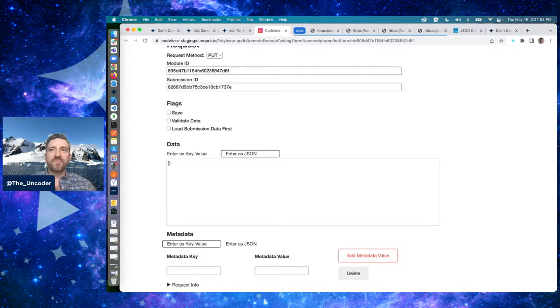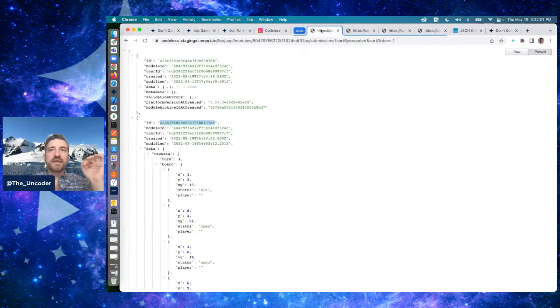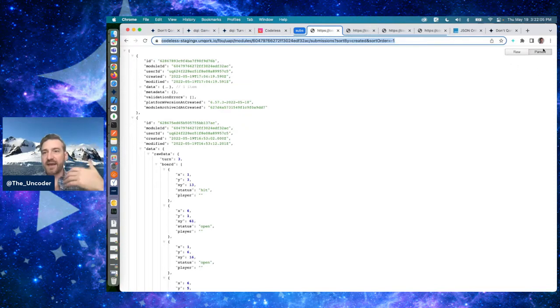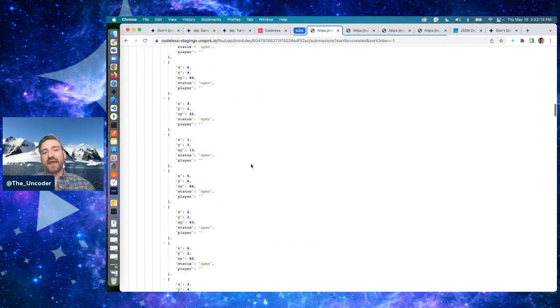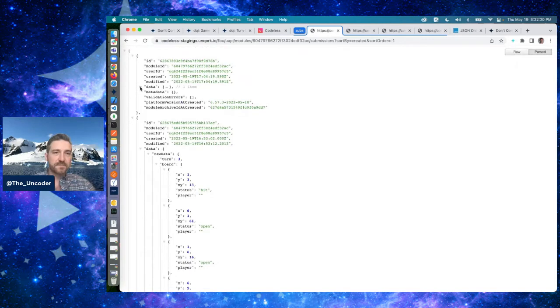All right, so lots of things that you can do with submission revisions. Again, we're going to focus on it from a debugging perspective here. So first and foremost, let's just show submissions. This is using a nice little JSON formatter extension for my Chrome, just hitting the submissions API for the submission of a Don't Qork the Ice game. And you can see here, these are all the games that ever happened, right? So let's just start there.